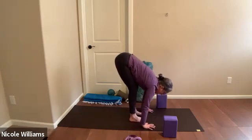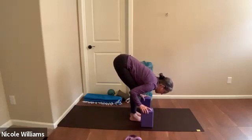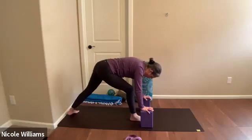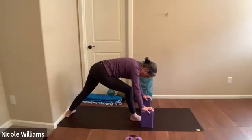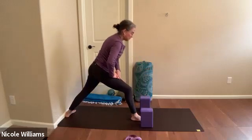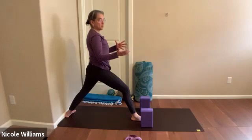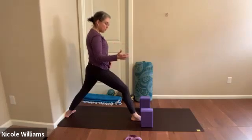Okay, so switch out, bring your feet closer. Now I have my blocks, I'm going to get them close to my feet. As I step the left foot back, I'm going to pivot that left foot so the outer bones of the foot are to the wall. And as you bring your hands maybe to your legs, this time we won't have a block between our hands to come into it, so it'll be kind of free.